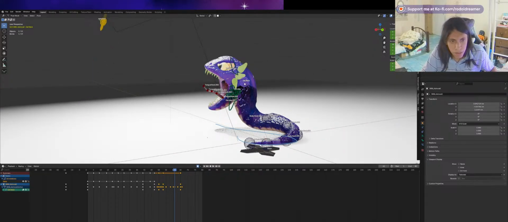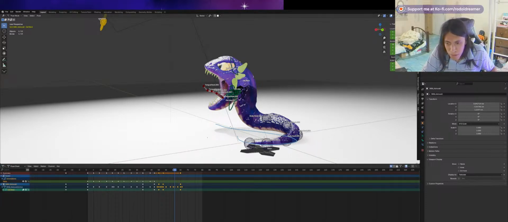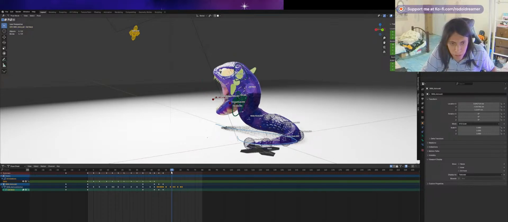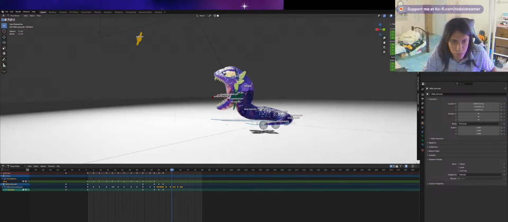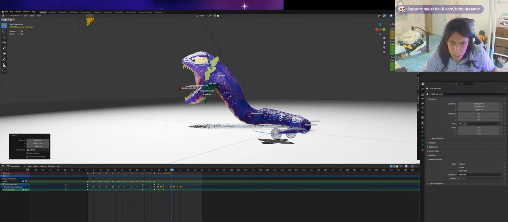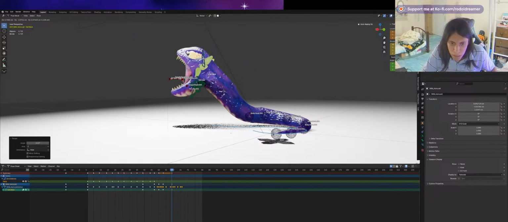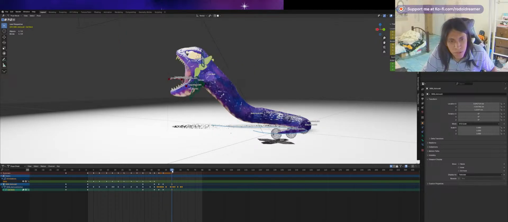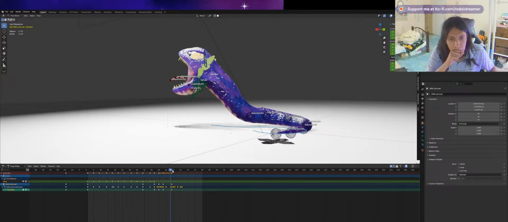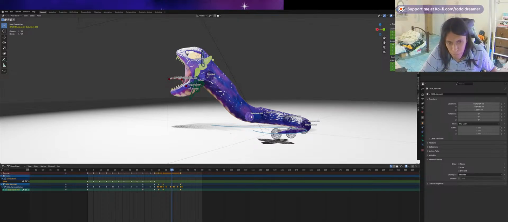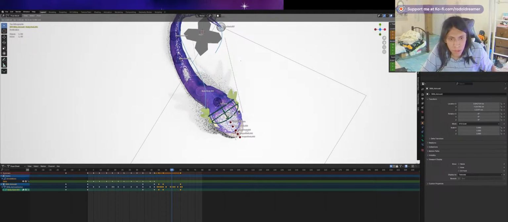Then probably, what is this one, right? Troubleshoot. Yep, this one on the neck. Probably going to delete this, right? This one probably it's better if we make an attack like this. Let me see how much it moves. It's okay. Hmm, going to keep this on the center like this.